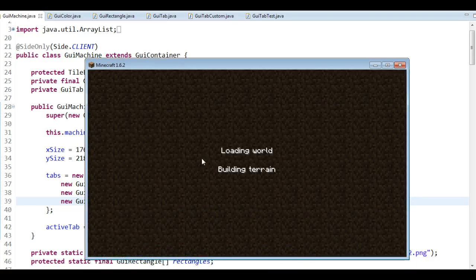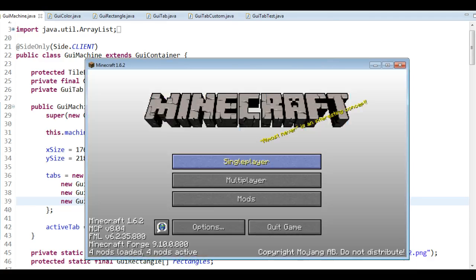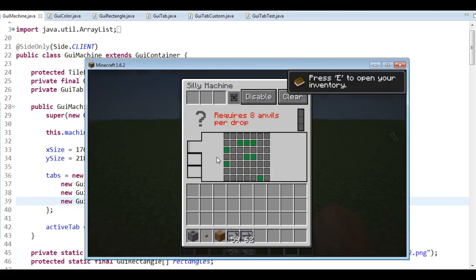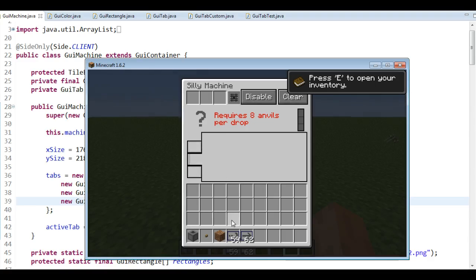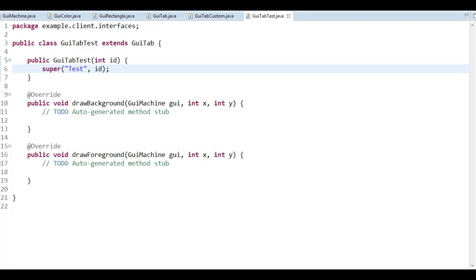So now we'll see that we'll only tell the active tab to actually do anything, and that means that, well, at the moment it's going to look like this, but if I click on another tab, that's going to disappear. Why? Well, now at the moment we have the second tab as the active one, so we're going to tell the second tab you can do your drawing code. We tell the second tab you can draw your foreground. You can, well, do things depending on where the mouse are, things like that. And that's the only tab that will actually receive that privilege to do so. And if we take a look in GUI tab test, it's obviously not going to do anything at all. It's completely empty here. That's the purpose.